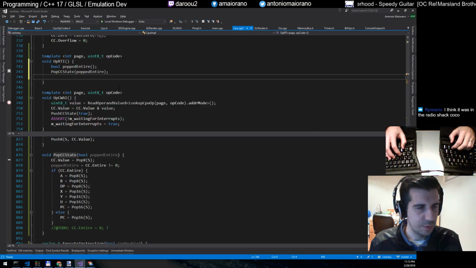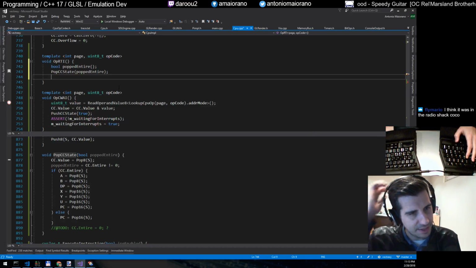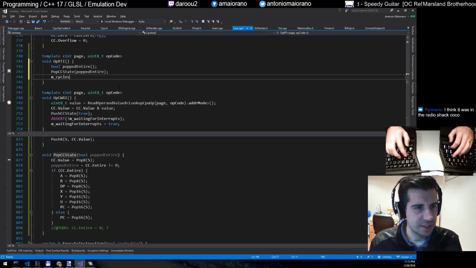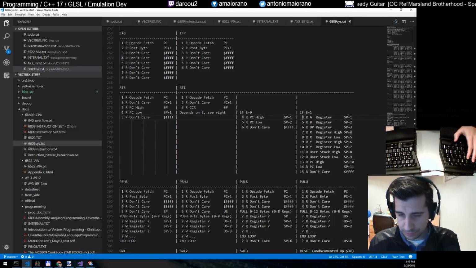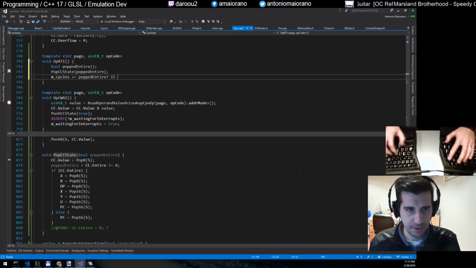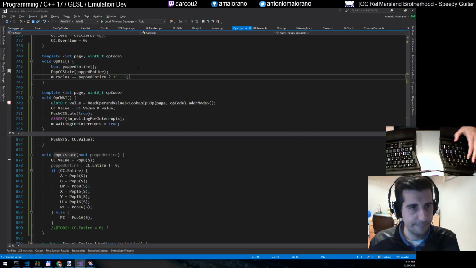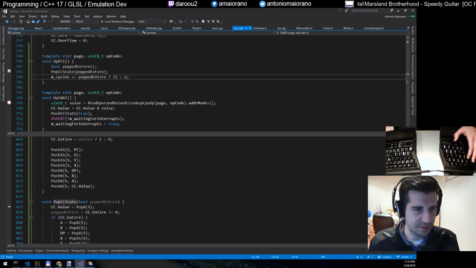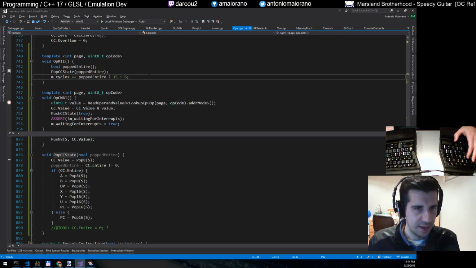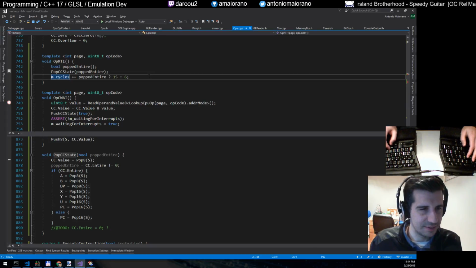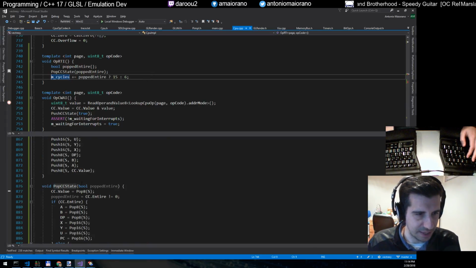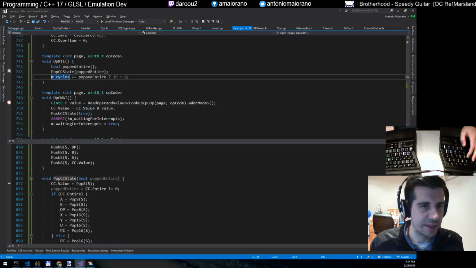So I think here we're pretty much done because the PC now has the value. I do need to do the cycles thing. So I'll say if we popped entire, we'll say it's 15 cycles. Otherwise it's 6. So yeah, I think this is the reason why I went with not doing the cycle counting inside these functions and bringing it to the higher level, because I think it's easier to follow, even if it means maybe repeating myself if I have to call pop CC state in a few places. So we'll see. But for now, I think this is simpler.